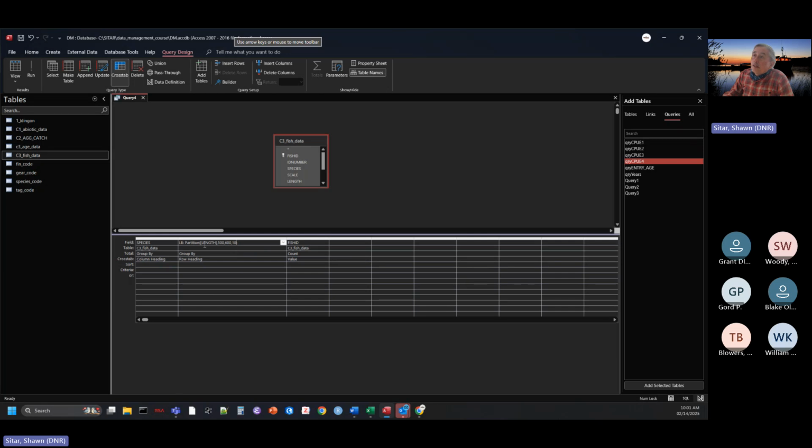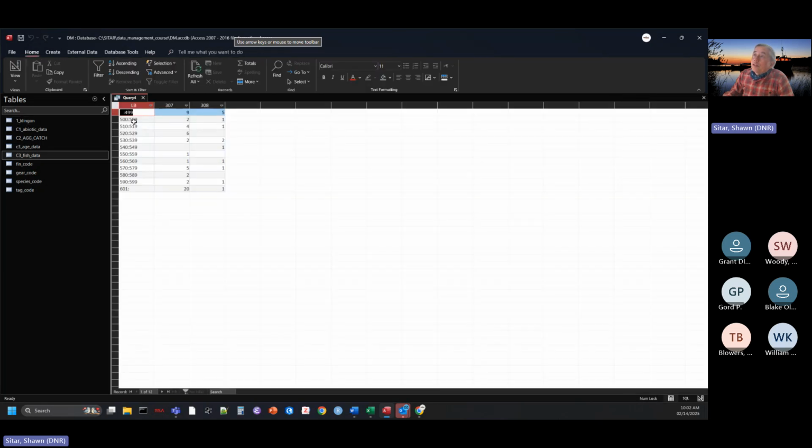Now what it does is it creates groupings for anything outside of that. So you have your fine resolution data. These are all by 10 millimeters as we told it to. Everything outside of that is just going to lump less than 500 and then greater than 600. Did that make sense? So this is how in Access you would create uneven groupings of bins.